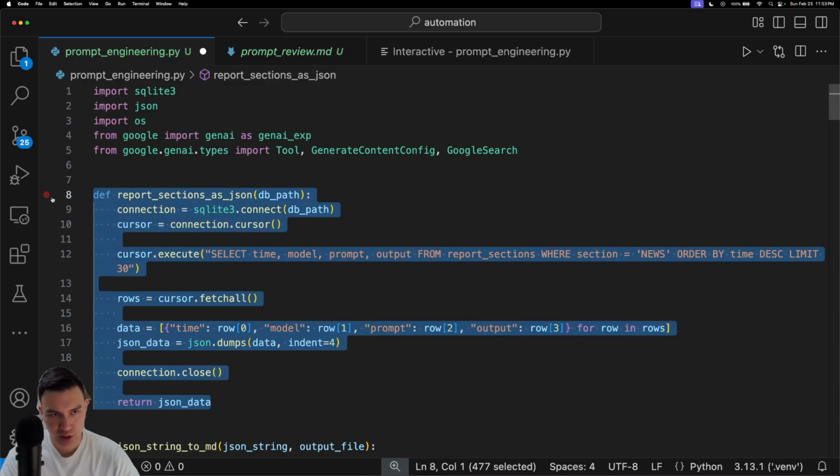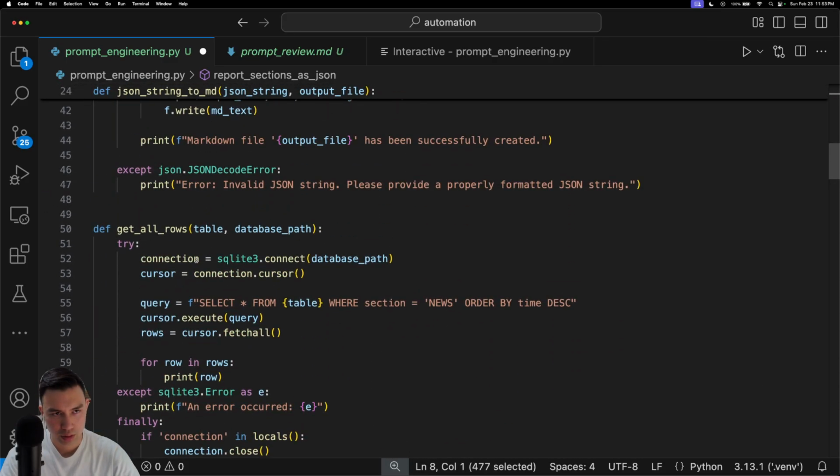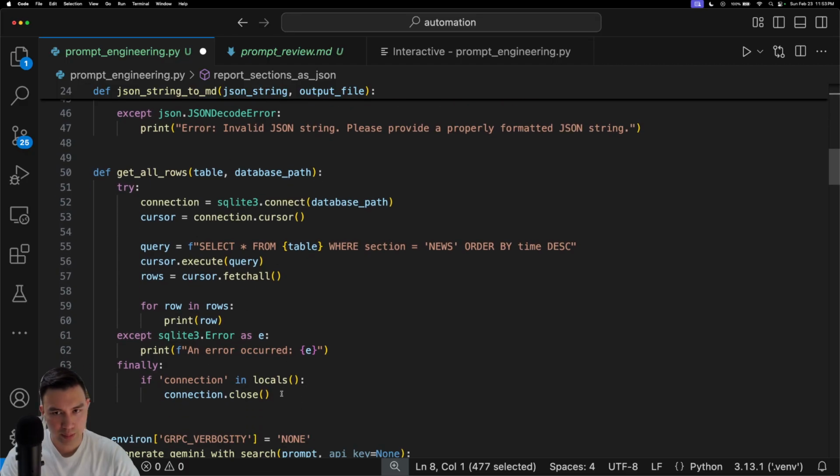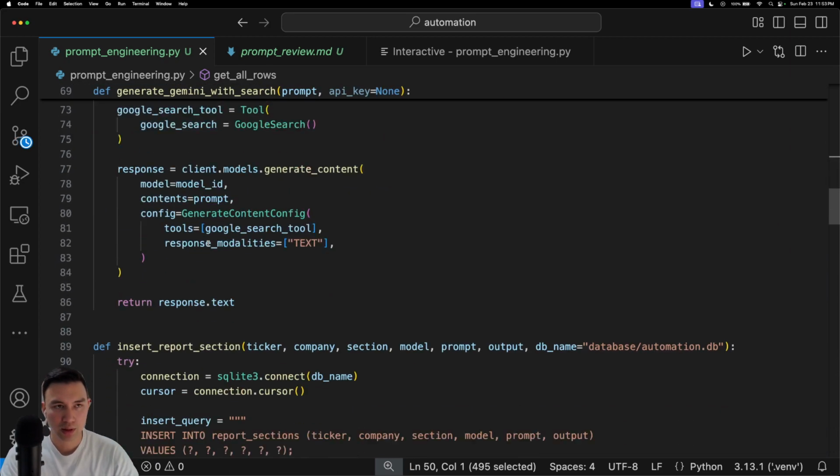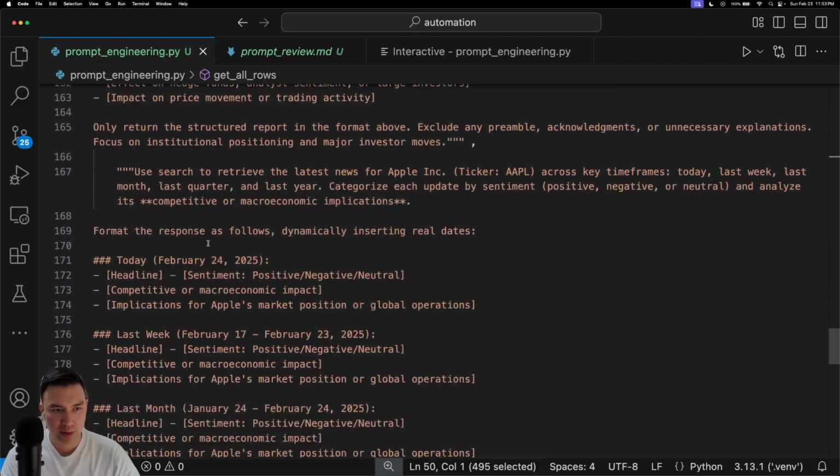Report sections as JSON. Get all rows. Let's update this. Limit 30. Shift enter on that. Connecting to kernel. Why was my kernel disconnected?